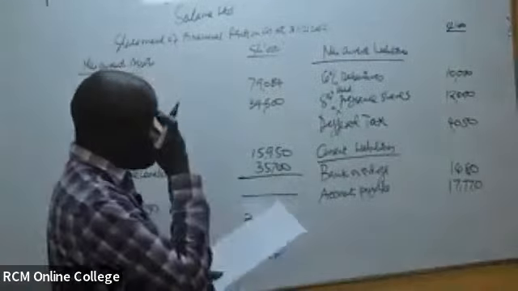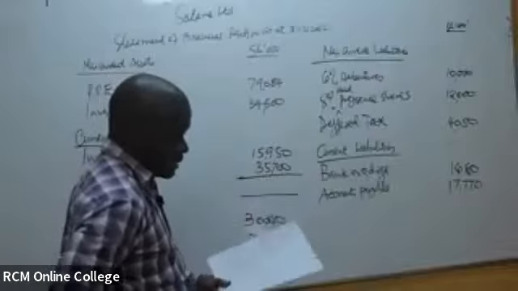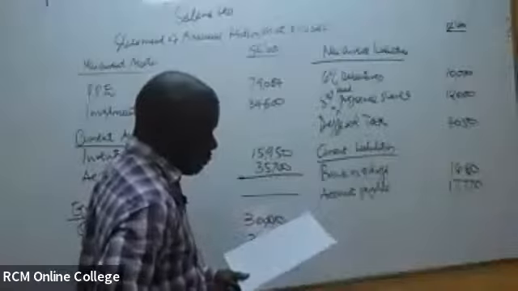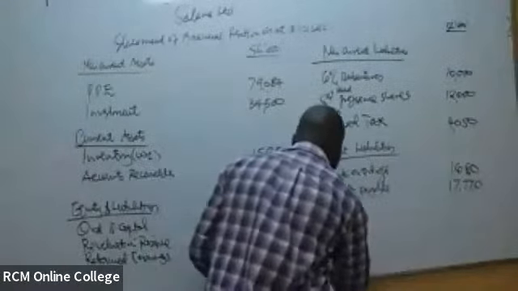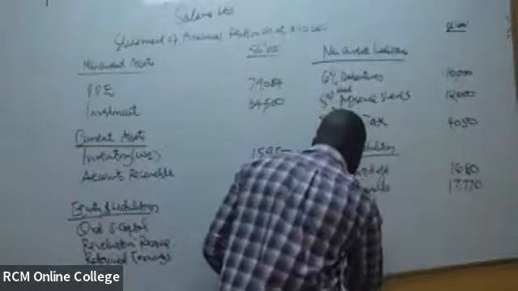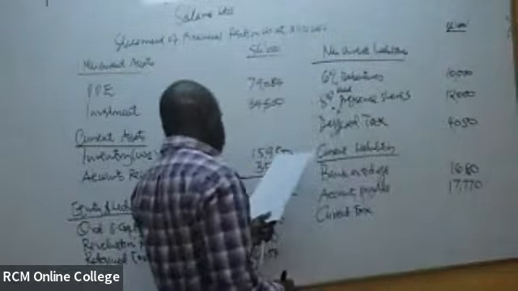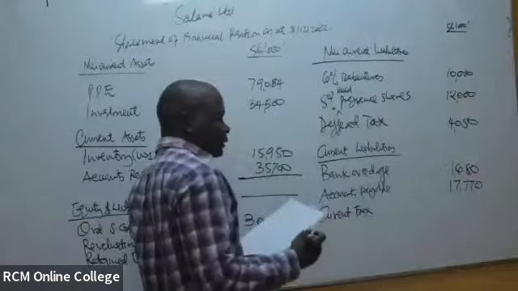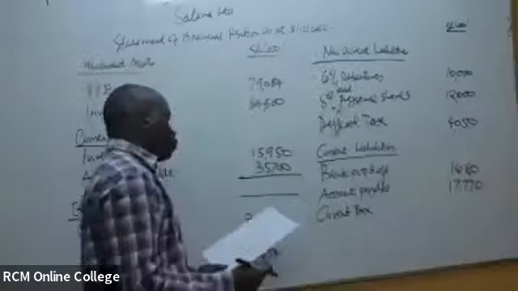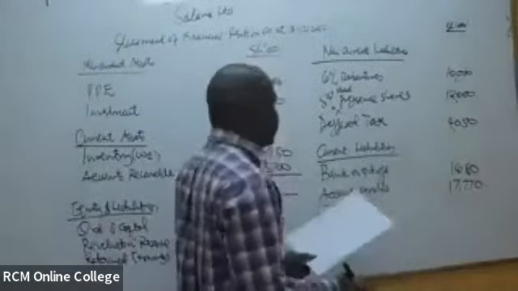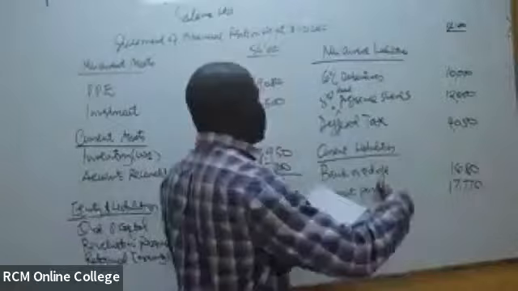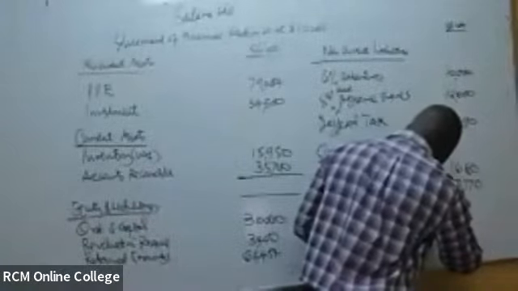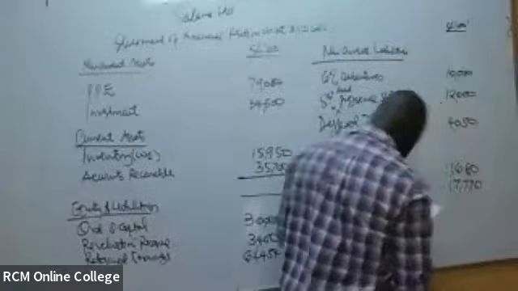And then we had the current tax, as per note number 5, because you are told the corporation tax of 21.4 million is to be provided. It will basically be paid in the coming year, maybe March or April. So that will be the current tax, in this case an amount of 21,400.